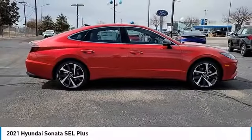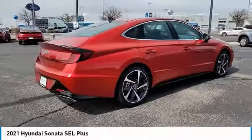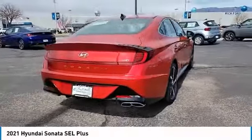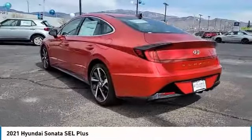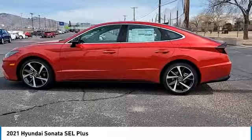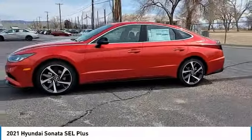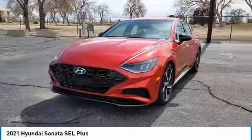Make a great choice today with the 2021 Sonata. The Sonata has a long list of technologically advanced interior features and options that make driving safer, more convenient, and much more fun. Don't forget the exterior corrosion protection — a 14-step roto-dip system that provides unmatched protection for your Sonata.